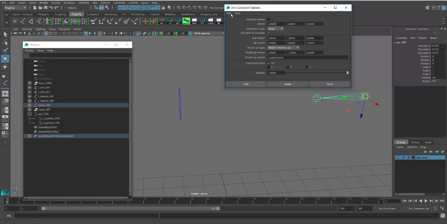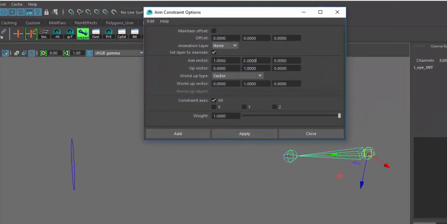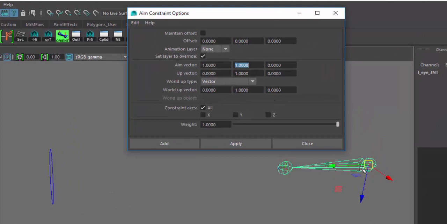Let me reset first so I can show you. I'm going to be using y, so y I'm going to change to 1. Remember, the y-axis is pointing forward, and then for the x I'm going to turn it to 0. At any one time there should only be one axis with the value of 1.